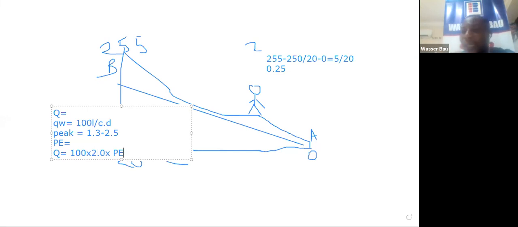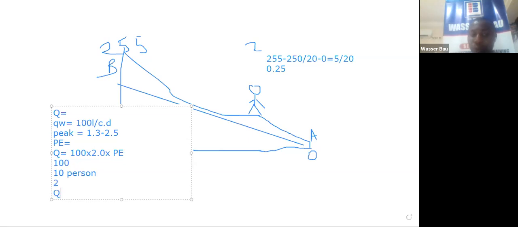So the idea is, for instance, if I'm living in a house and we are 10 people in a 3-bedroom bungalow, the water demand per person will now be 100. I'm designing for one house unit, and I say there are 10 persons or 10 capita. Based on the safety factor, which is going to be higher, because if you are designing for a smaller number of persons, use a higher number. Let me say I'm choosing a safety factor of 2.